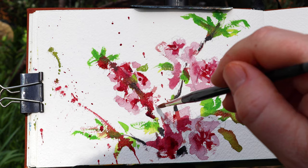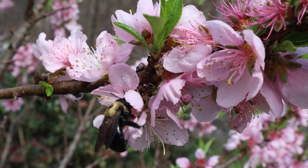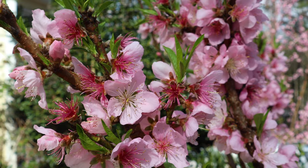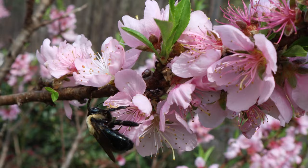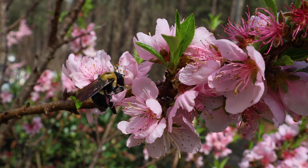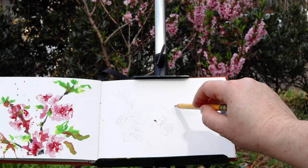So remember, anytime you have 5-10 minutes, you can sit down and sketch and have something that's fun, that you'll remember the joy of that moment. I love seeing bumblebees and the little flowers and interesting things when I'm sketching. I was having so much fun that I decided to sketch a second painting for this. So getting it prepped, very, very quick sketch. This really only took a minute or two.